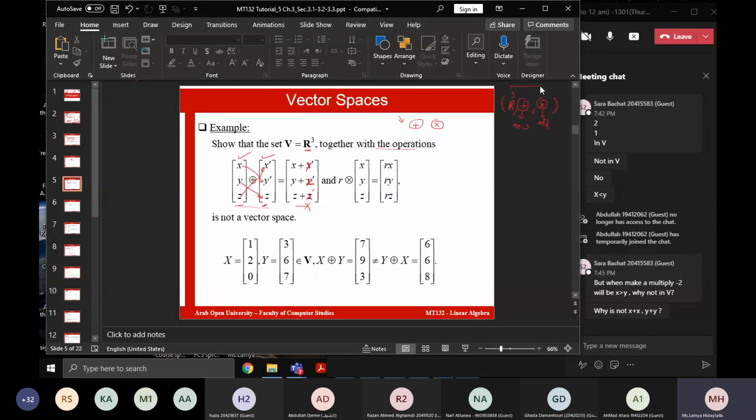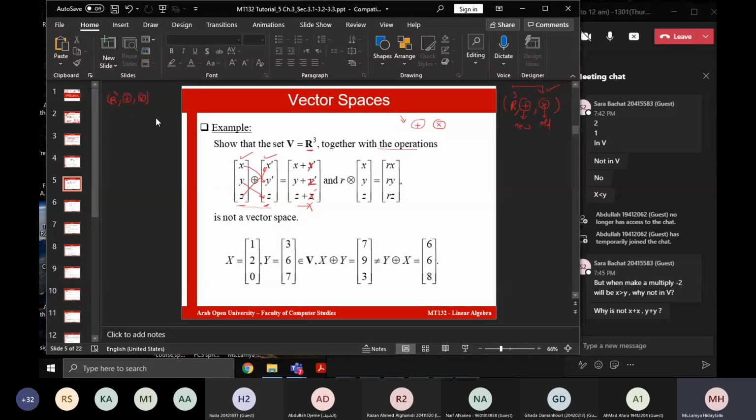We know that this one with this one there is no problem, because from before he said that R3 with the standard way of adding vectors and the standard way of scalar multiplication is a vector space. I'm quite sure there is no problem there. If there is a problem, it's not here. So I have now to test this. Is it going to be as per this operation a vector space as well or no? So what I'll think, for example, here we have 5.